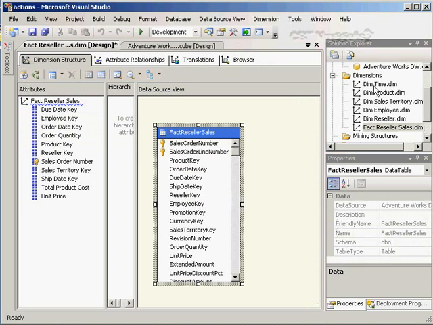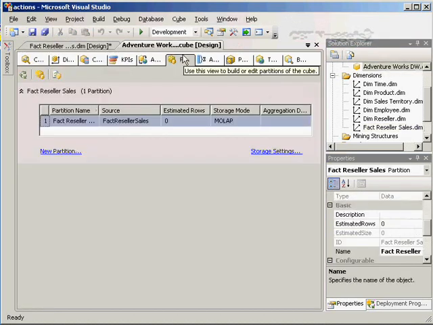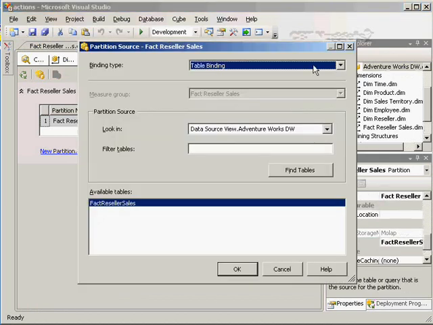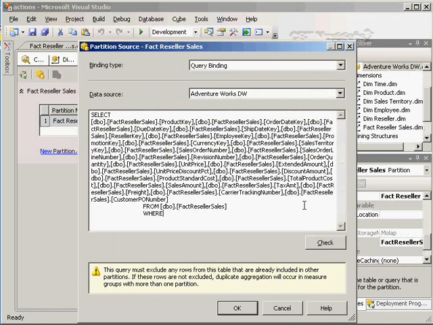So let's double click on our cube again, go here, make sure we click once again on source, and we're going to change this back to query binding, and we'll say where dbo.FactResellerSales.OrderDateKey between 1 and 184.